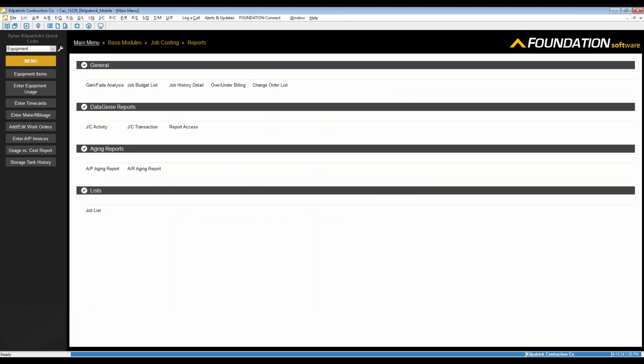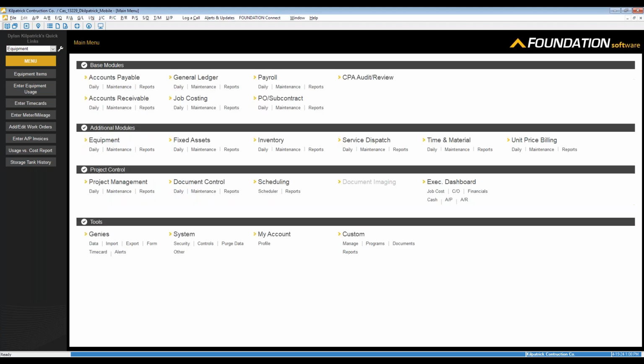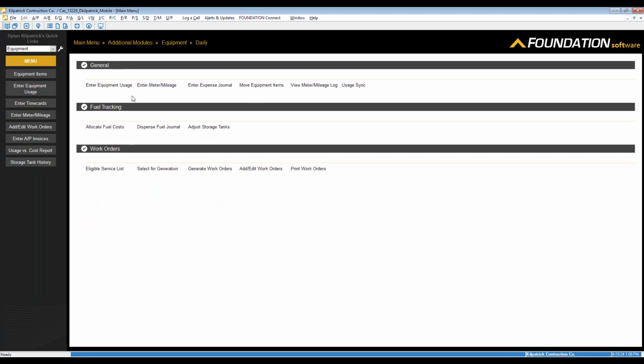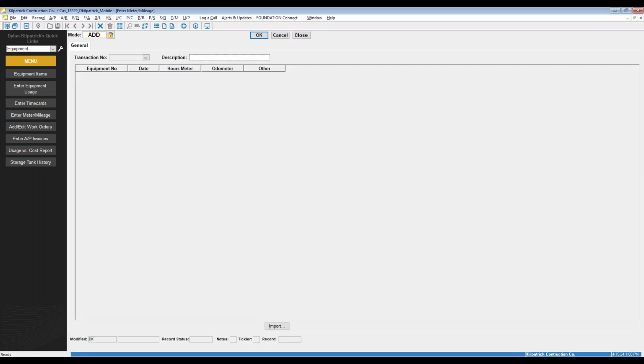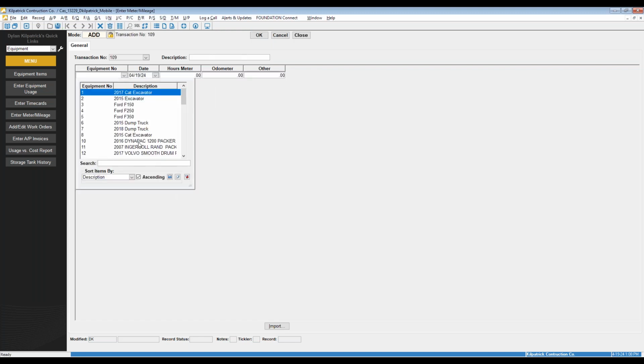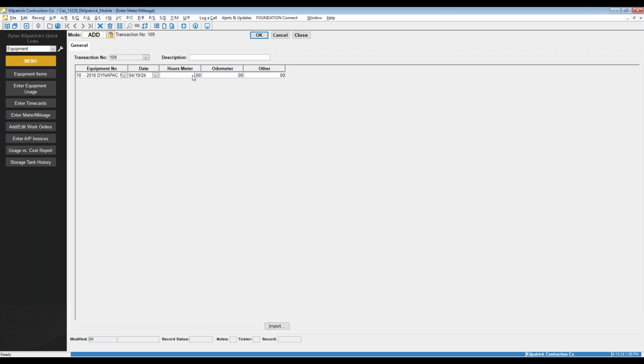So now I'm going to go ahead and flip over, and we're going to talk about maintenance a little bit, and not just the usage, so how we actually would be able to track our maintenance in the software. So usually maintenance is going to start with just tracking meters and our mileage in the system, and entering that into the software. We can enter that manually in here just by coming in and putting in our default line items, choosing a piece of equipment, and then putting in the hours available on here. So I'll just go ahead and put in my odometer reading actually.